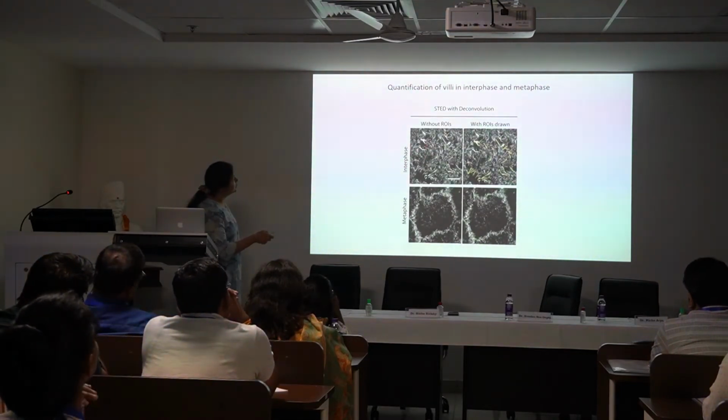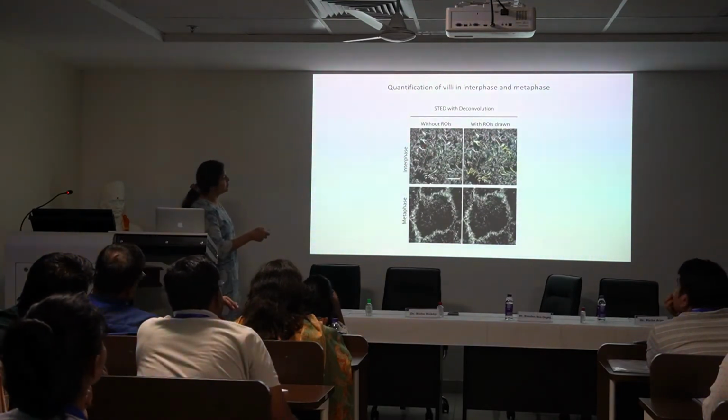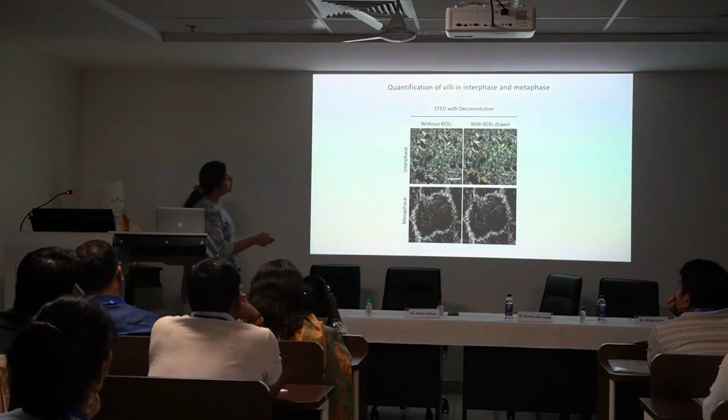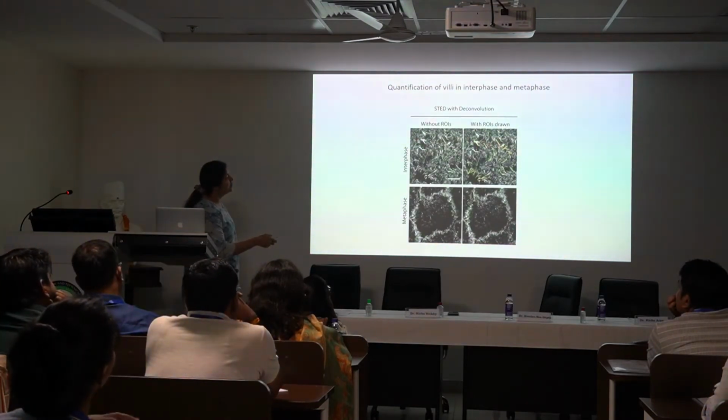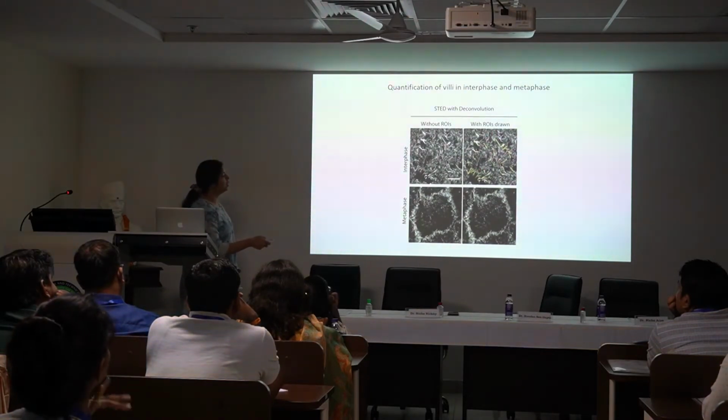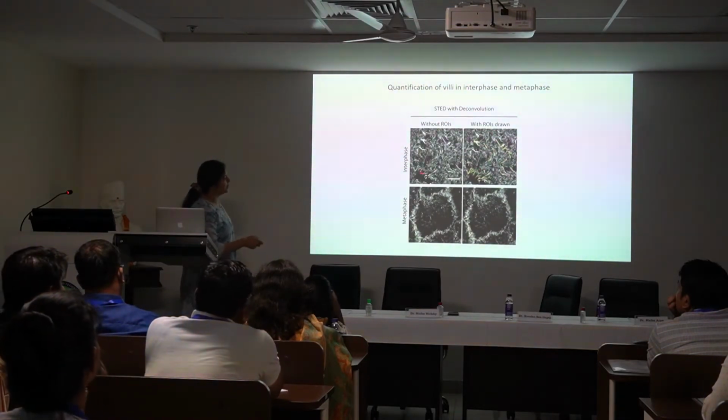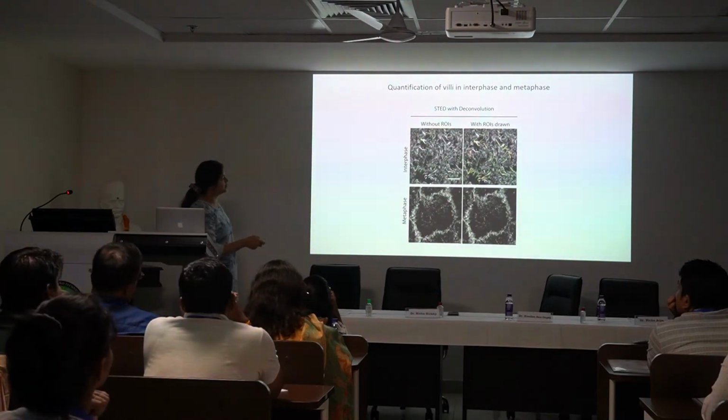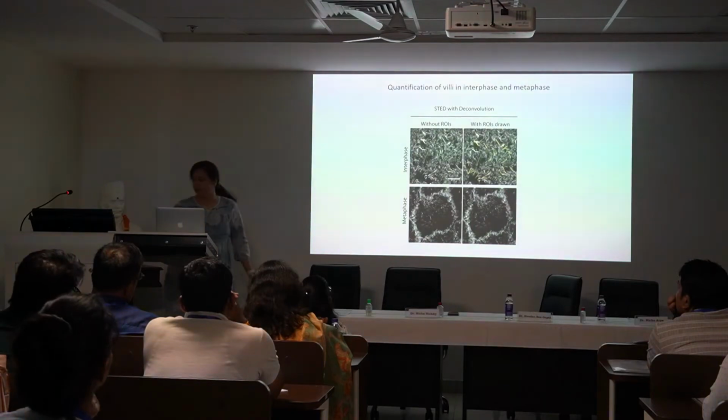So what we've done is in ImageJ, ImageJ is a free software where you can now begin to start counting these structures that can be clearly seen. So we've just labeled them with yellow for you to see how many structures, for example, are there in this one particular stage like interphase. And in metaphase now the structures actually reduce quite a bit.